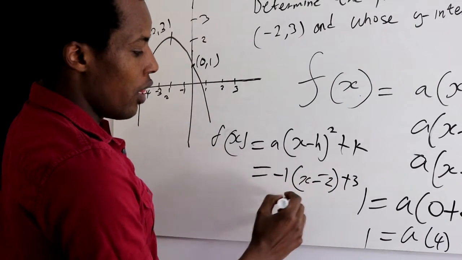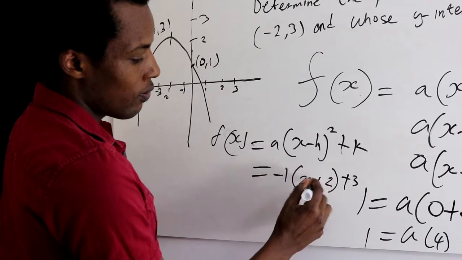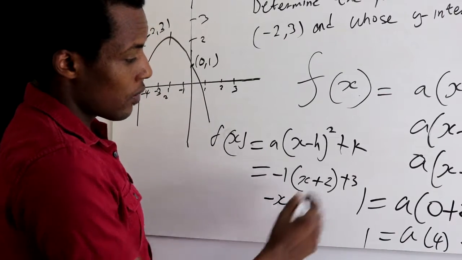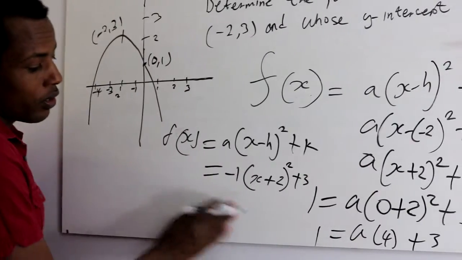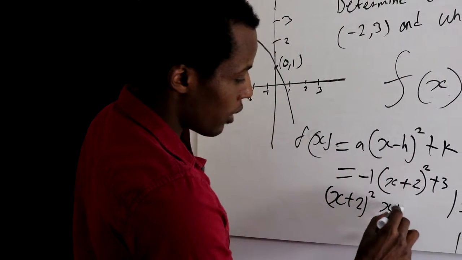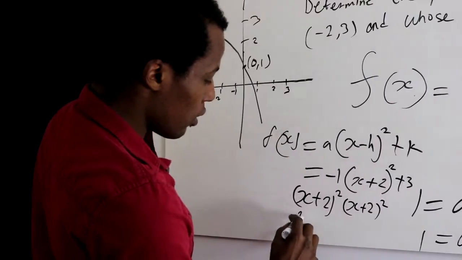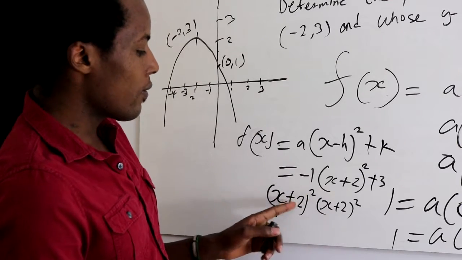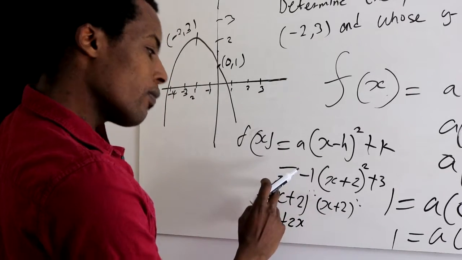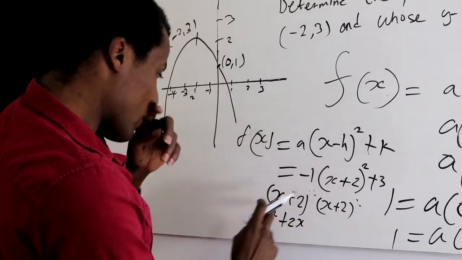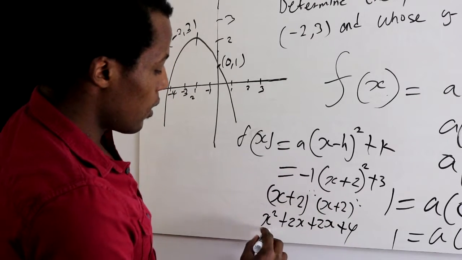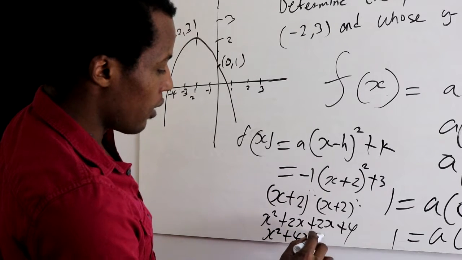So if you foil this one it's going to be positive x plus 2. Remember it was x squared. So before we go over there, if you foil minus x plus 2 squared, x plus 2 squared, it's going to be x squared from x times x, plus 2x, x squared plus 2x plus 2x plus 4. So it's going to be x squared plus 4x plus 4.